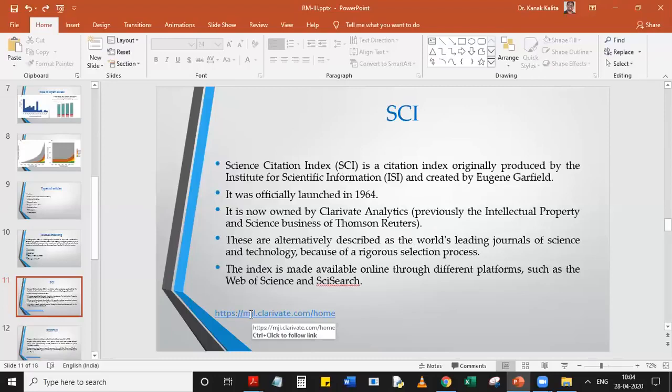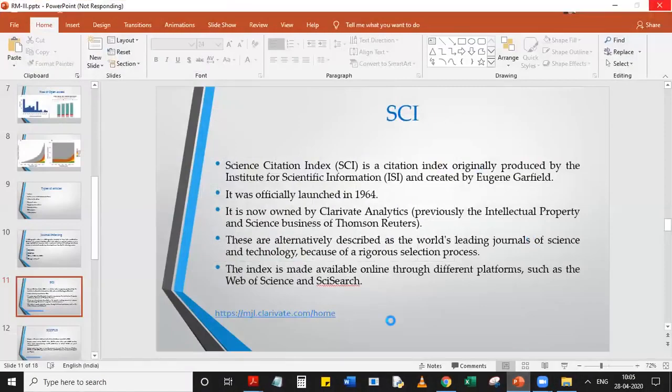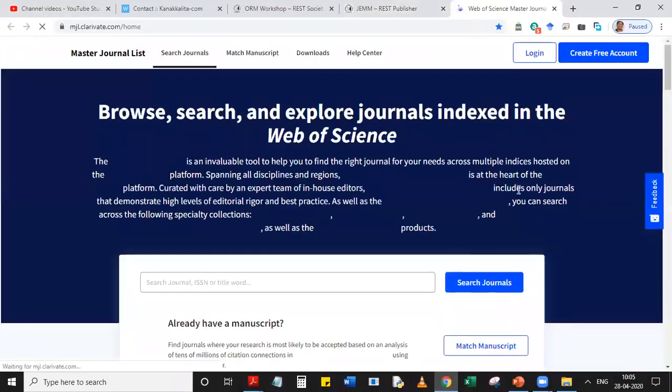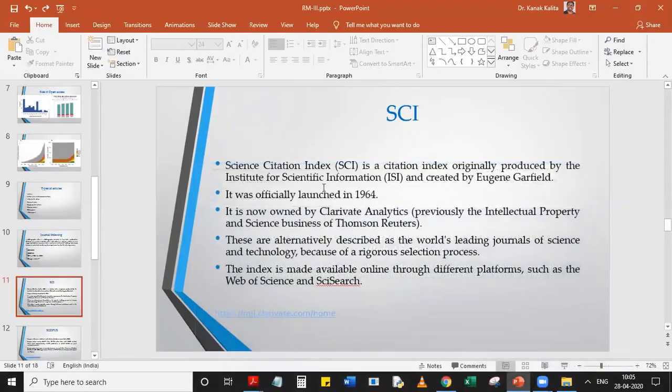But right now, this is the particular website. In the meanwhile, you can also go and visit this website. Let me just open this and show you. This is the Web of Science website, in general the platform for Web of Science. Here it contains information about SCI, ESCI, and some other related indexings, which are all owned by the same Clarivate Analytics group. You'll see more about how you can gain more information on the journals that we are going to publish in from that website. We'll see that in the second half.